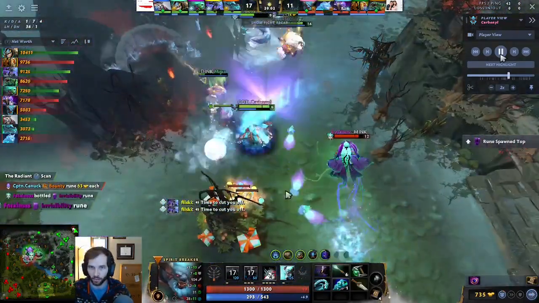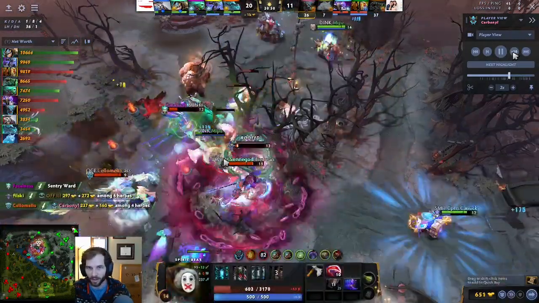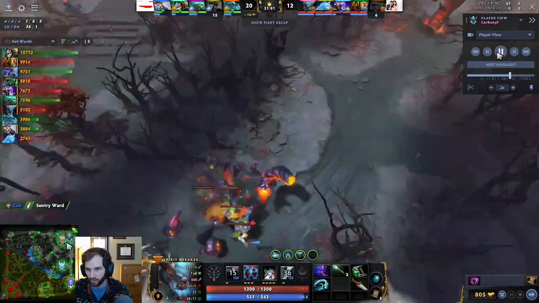Oh no, we're taking Roshan, so I participate in the Roshan fight. We're just going to skip ahead here. I think they do get the better of us in this fight, and we're dead. On respawn, just go to clear the mid wave.